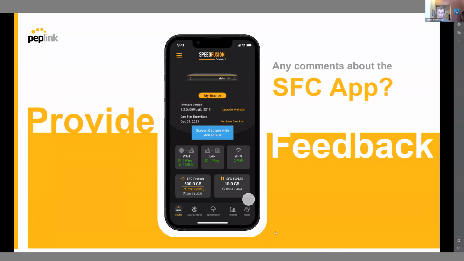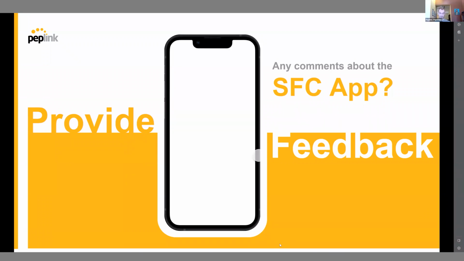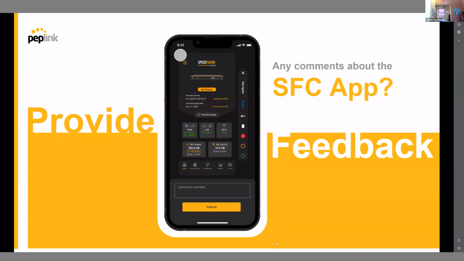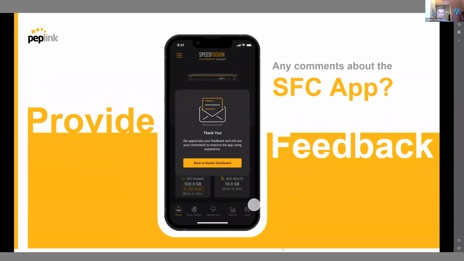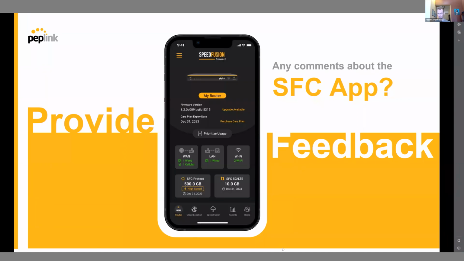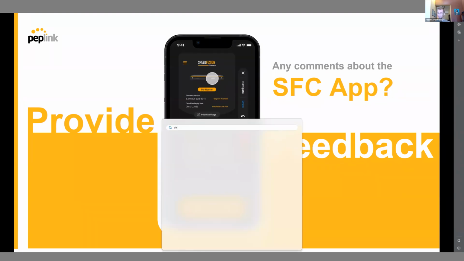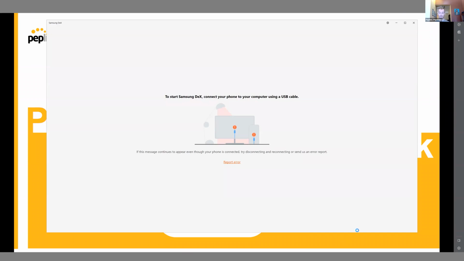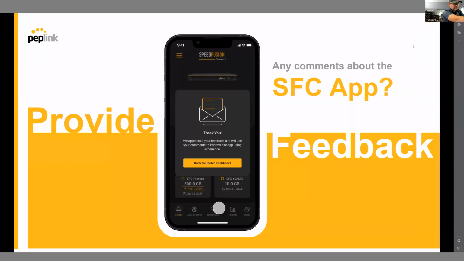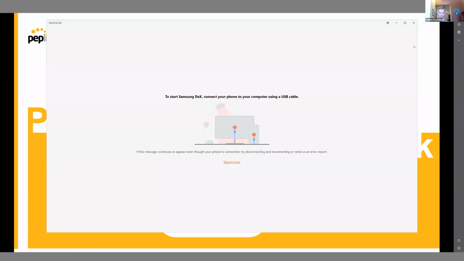And while you're pulling that up, on the feedback side, if you take a screenshot on your phone, our app automatically recognizes that, and you can mark it up. You can highlight where the problem is, put some notes in there, and then click that submit button. So you don't have to send us an email attachment. It's going to automatically push all that information to us, and give us a little bit of diagnostics in the background too. So this is the fastest, most efficient way to get a problem solved and get your direct feedback in there and get things improved. So definitely just do that screenshot, and it's an automatic process. It's pretty straightforward.